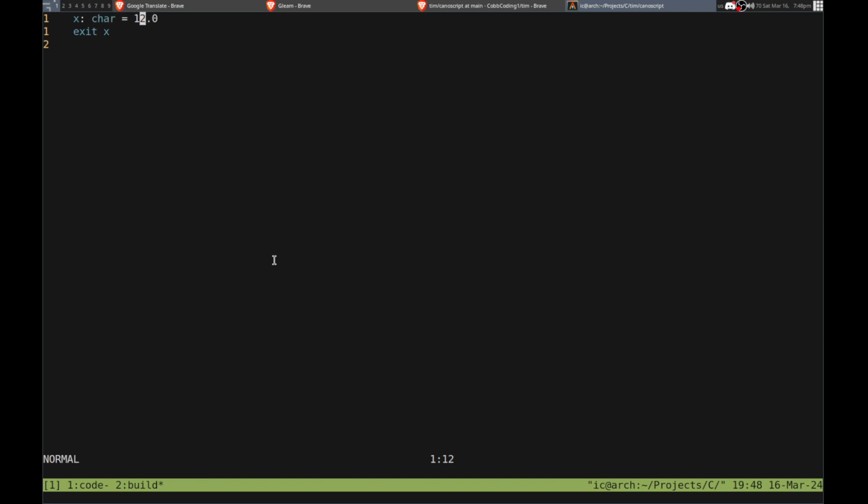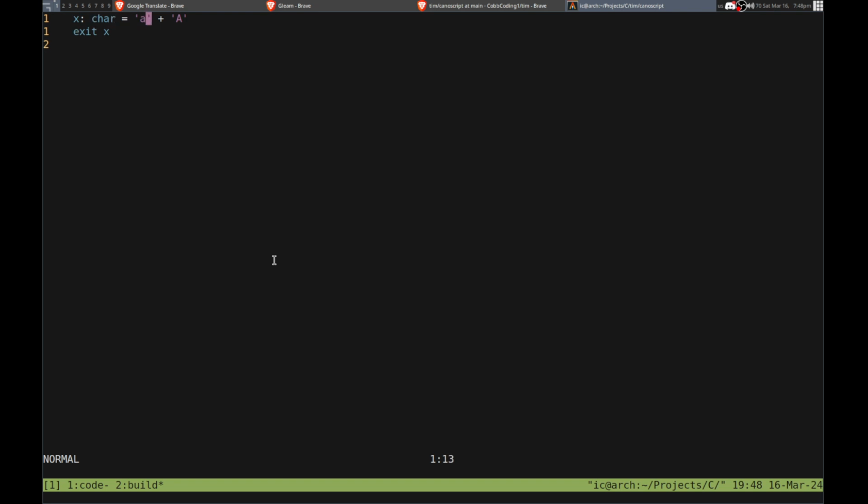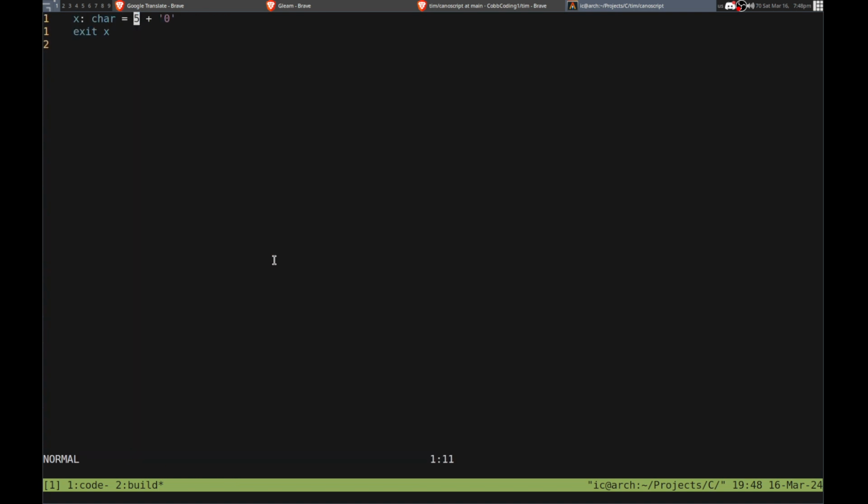Something good. This will work. Plus A, right? Actually, that might be too large, but that would work. 162. That might be what it is actually. Because it's basically just integers, right? So again, I'm gonna add type checking for that as well, so you can't just do something like that. Maybe you can't even use plus at all on a character, because I don't know necessarily that I want that. But you can use something like this, at least right now, plus 0, and then 53, which is 5, right?